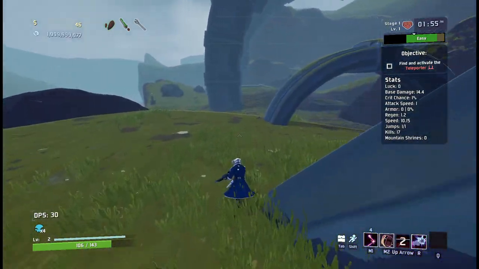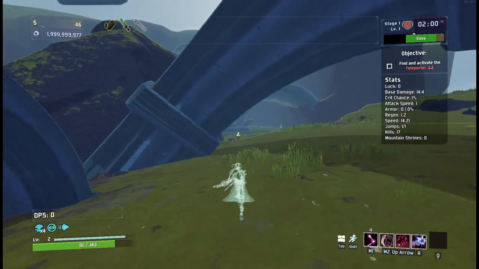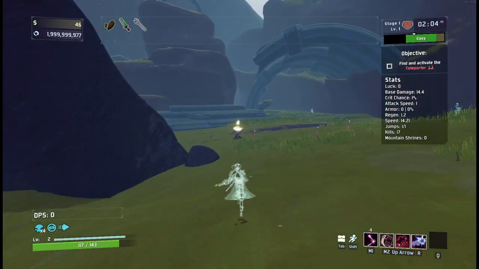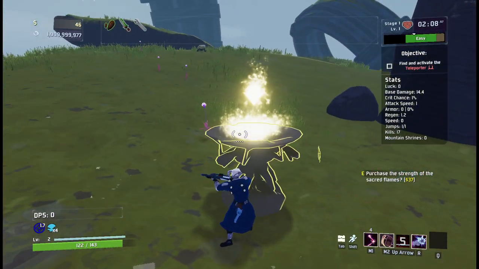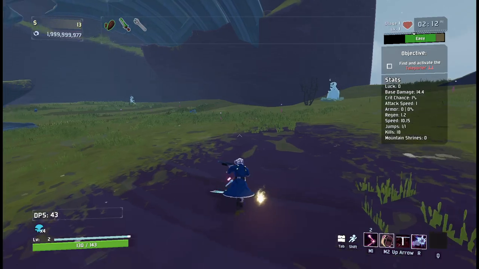We do have a Chan Shrine over there. Ooh, we have one of these things over here, which I still don't really know what mod they're from or what they do, but I like activating them nonetheless. They seem to affect the teleporter event in one way or another. Purchase strength. Okay, so that's probably going to give us bonus damage on the teleporter event, I'd imagine.